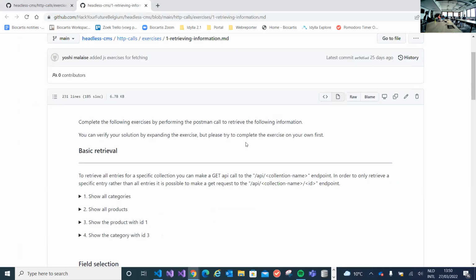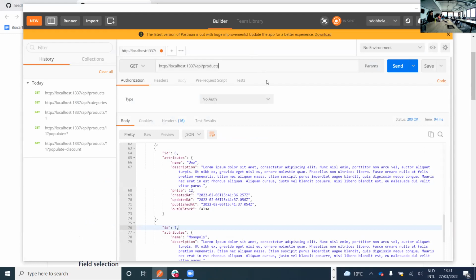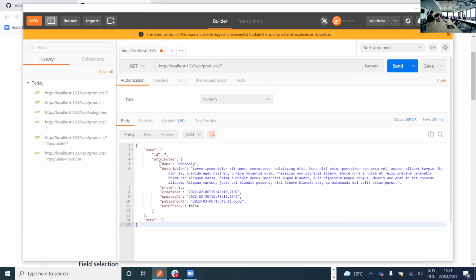Indeed. As it's explained here, you can use this construct: API, collection name, which is products or categories, and then the ID, which in this case is 7. So you put /7, you hit send, and the response is only the product Monopoly.